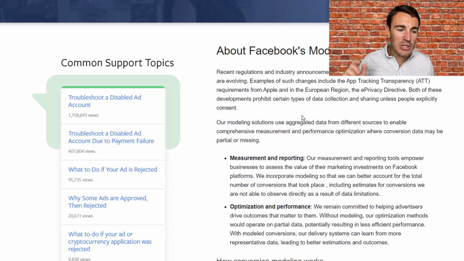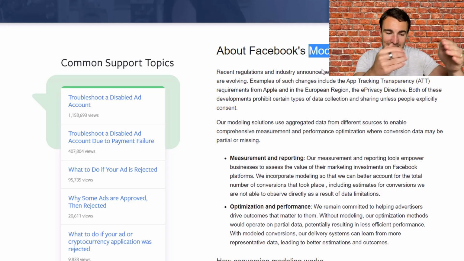That's why so many advertisers, particularly right after you launch a campaign, are seeing no actual purchases when they take a look at their back-end system, but Facebook saying there's 5. Or you can even have it the other way around, of course: 5 purchases in your Facebook ad account when actually you've generated 10. It's because at the beginning of a campaign, Facebook is taking an educated guess. They are modeling data at the beginning.